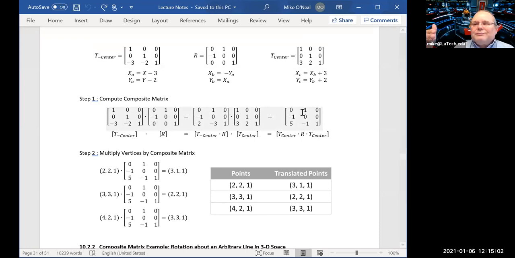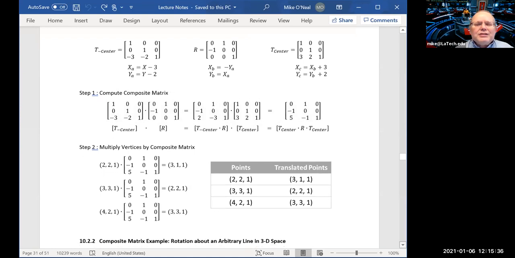Well, now, if I do a composite matrix, instead of doing 30,000, 10,000 points times 3 operations, I'm only doing 10,000. And each of those steps is faster because you're calculating the X, the Y, and the Z in parallel rather than sequentially. So really you're getting about a factor of 9 speed up here, by using both the fact that matrices do work in parallel and the fact that you're building a composite matrix.